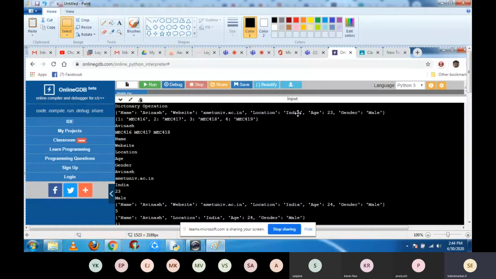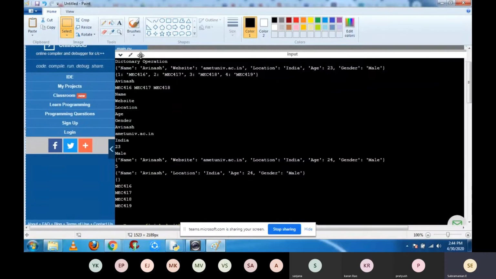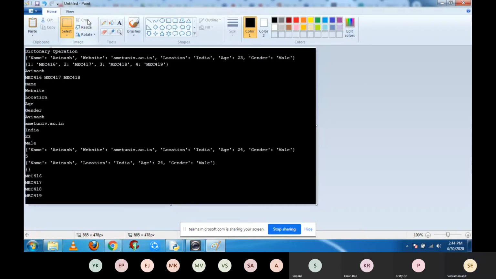Once you get the screen like this, you are going to select rectangular selection. We are going to select the output like this. After that, you are going to use the crop so that it displays the output in a single shot in a clear manner.